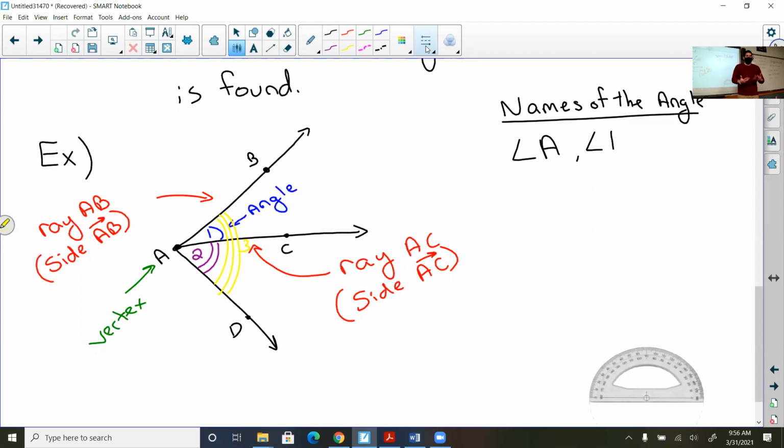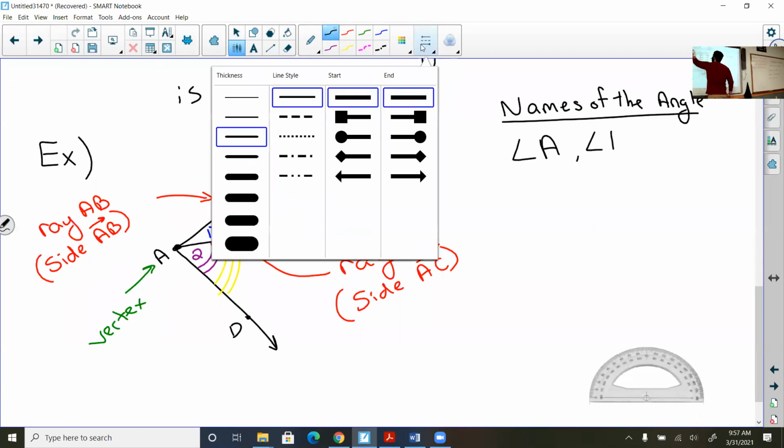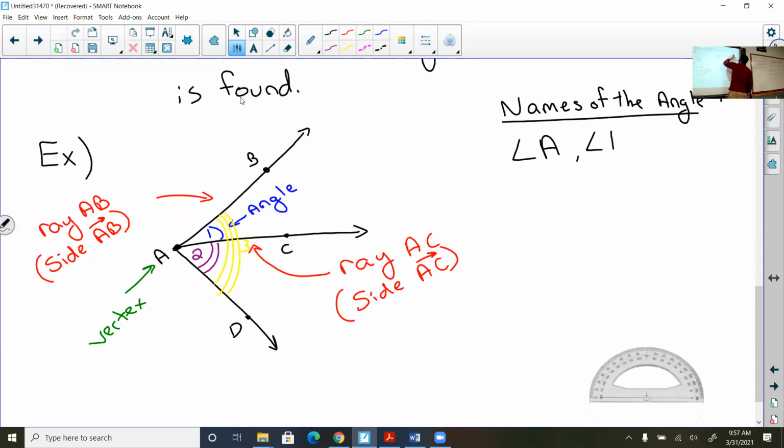So we have another way to name angles. We do that by starting at a point on the side, going to the vertex, and then ending at the point of the other side that makes the angle. We'll call it a little angle sandwich or a little vertex sandwich, because we want the vertex in the middle, and on the outside will be the 2 sides. So we know where it starts, where it goes to, and where it ends. So again, if I'm only talking about angle 1, these are only names for angle 1.